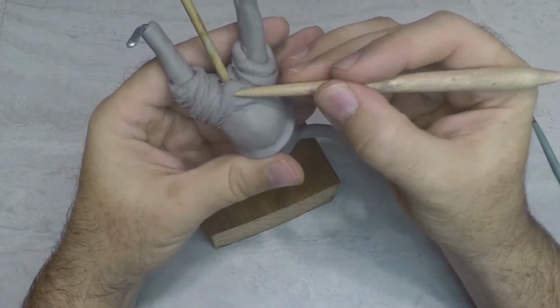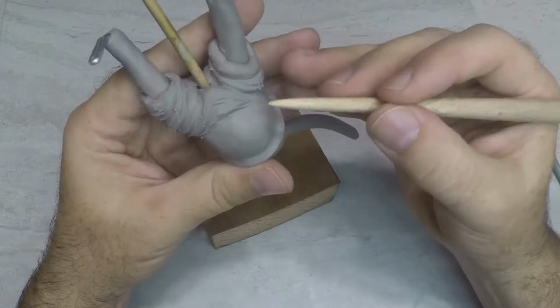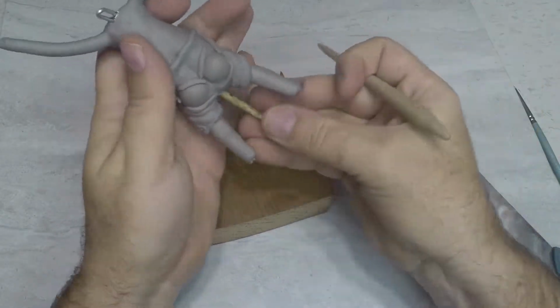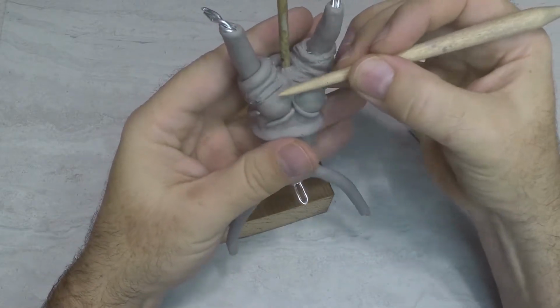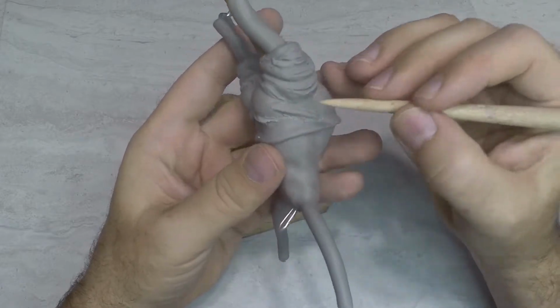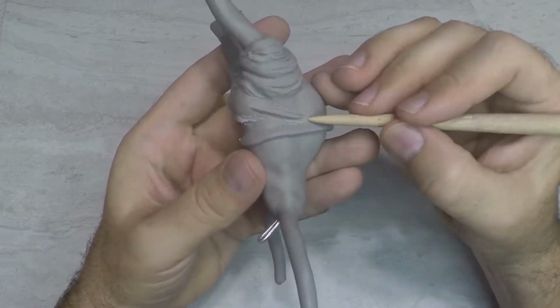I enjoyed using this wooden tool during this sculpture. I don't use this one all that often, but for some reason it was really working well for me this time. I do like the way the wrinkles turned out on the pants and in general on this sculpture. I think that I can see some improvement there from some of my past sculptures.